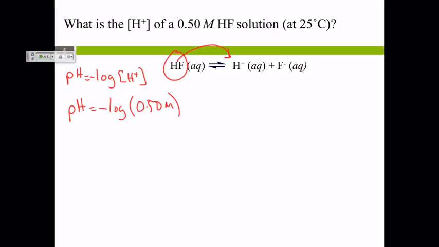So wouldn't it be nice to have an equilibrium constant for this reaction? Wouldn't it be nice if someone had that number already figured out at room temperature of how much of HF actually splits apart and how much is on the together side? What would we call that? An equilibrium constant, and specifically for an acid, what's the equilibrium constant called? What's that? Ka. Look it up. Look up Ka for HF, and then use that to answer this question.